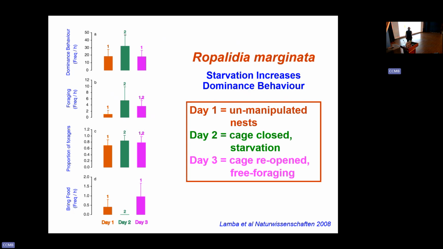So the dominance behavior initially, on the second day when there was no food, went up. Foraging, here, is the attempts by the wasp to bang against the doors of the cage and try to go out. They cannot, but they try to go out, and that increased enormously. And the food brought, of course, there was no food brought on those 2 days, but there was an increase in the food brought yesterday. But what happened was that the foragers who were bringing food yesterday were attacked constantly when there was no food in the colony.